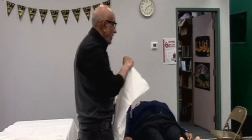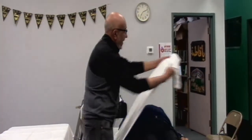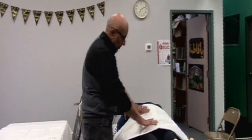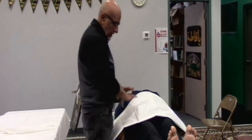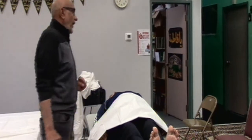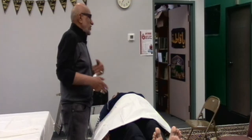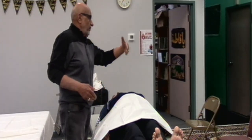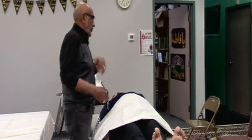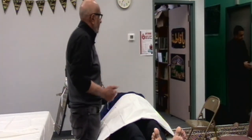Now once you start taking the clothes off, when you come to this part, you cover it up. Now the body is completely without clothes, and the mayat should be facing the Qibla. The right hand faces the Qibla when you're doing the ghusl, or even the feet, it doesn't matter at that time.